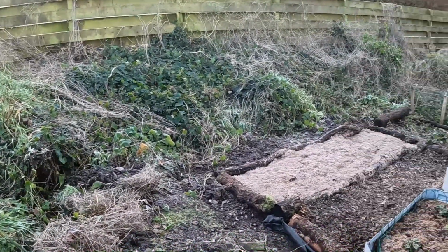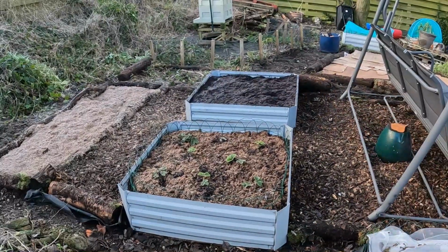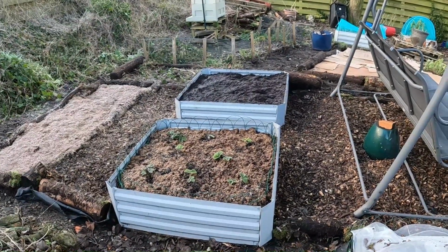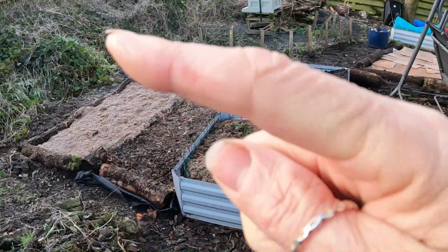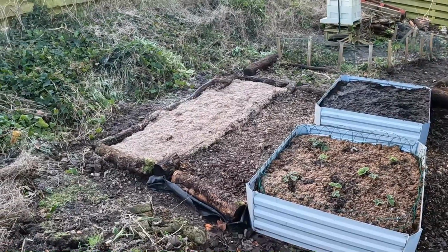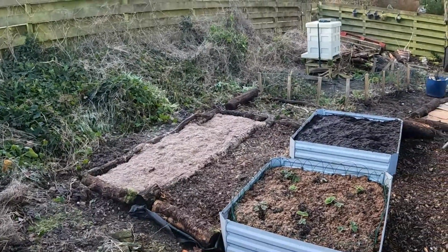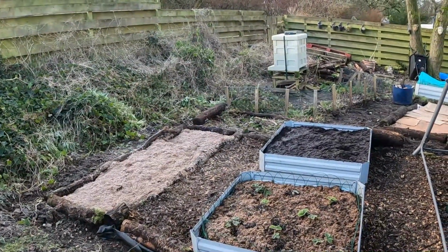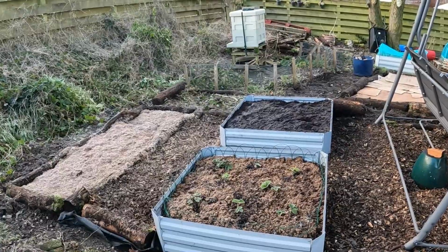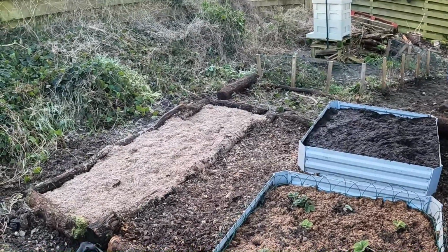But what I have done, if you look over here, so here's the swing seat, and last year this area was where I had my potato pots growing all my potatoes, and those two metal beds actually were further over there, and I used them just for a random bunch of veg. I had peas, tomato, swede and so on in there. And at the back you can see the beehive. But as I say, I want to have more colour here, and I want to have it a little bit more productive. So what I have done, and part of this is just to try and get the weeds sorted out.